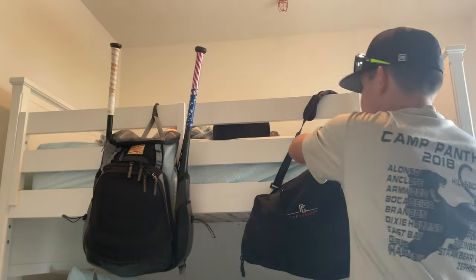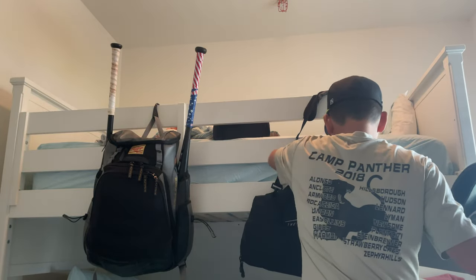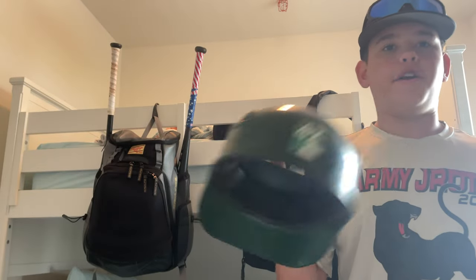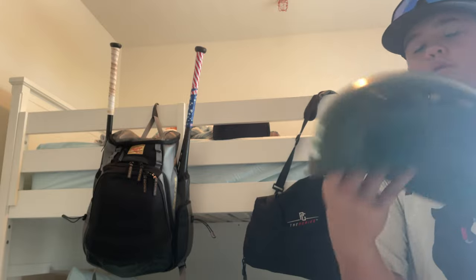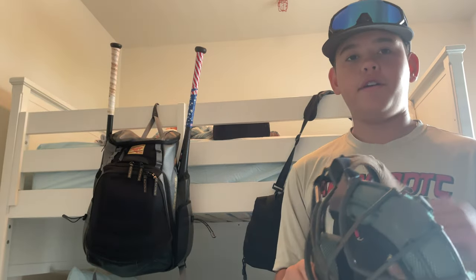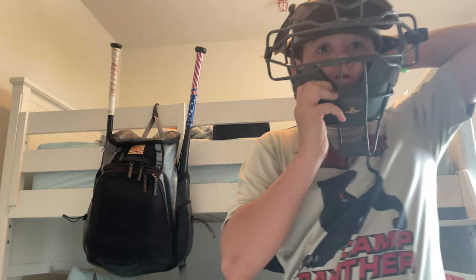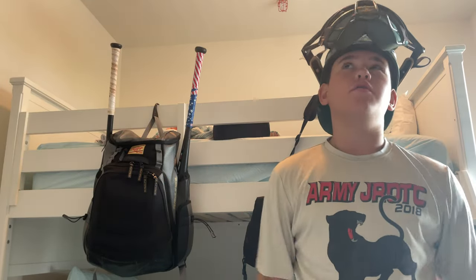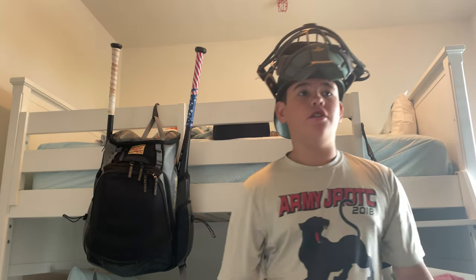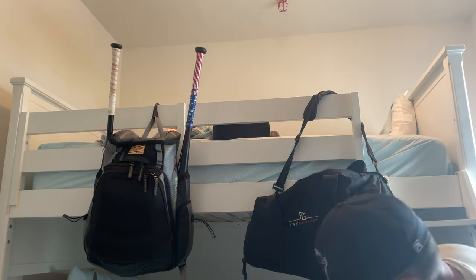Now we can go into the gear. So I'll show these two first. This is my skull cap right here. It's a Wilson — we spray painted over it. It still looks really nice, to be honest. Got a little logo right there, my number and MLB logo. I'll show you what it looks like on me. I started using skull caps and masks when I was about 11 — 11U. I know how to put it on quickly. For some people it's actually pretty hard to put these on.